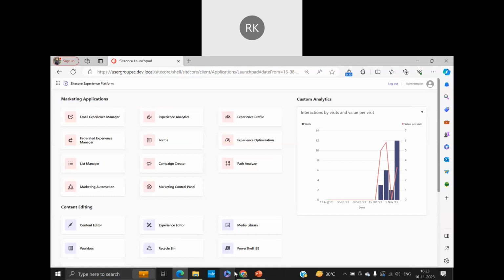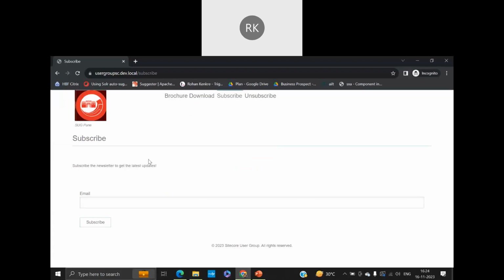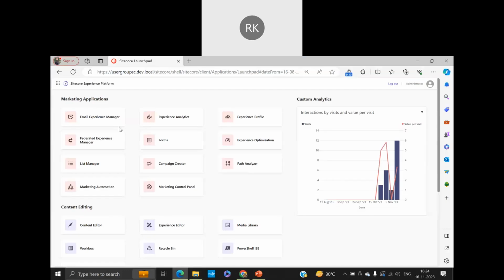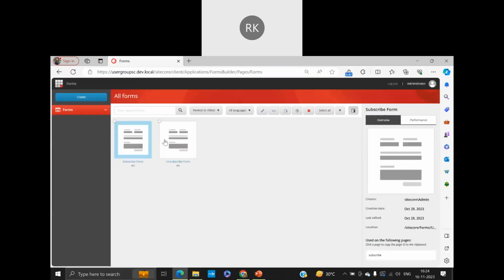Now, I'll just brief you on the front end. What we are going to do is, brochure download we already went through. You can just create a brochure download site and a page, and you can do it. The first thing to subscribe to anything will be your form, right? I'll be putting my email address and clicking subscribe, right? Then the thing starts. So let's go to Sitecore form to understand what we need to do on the subscribe form first.